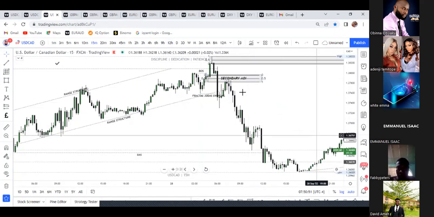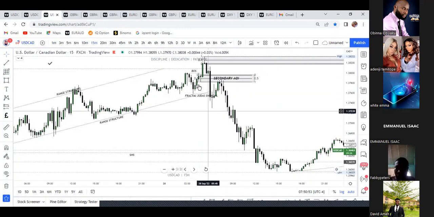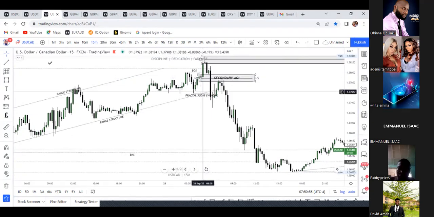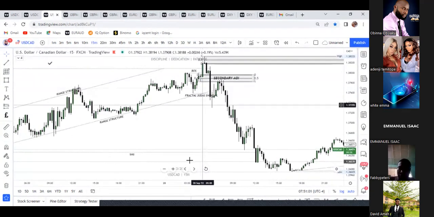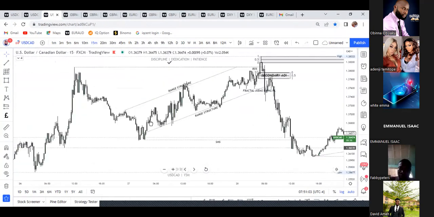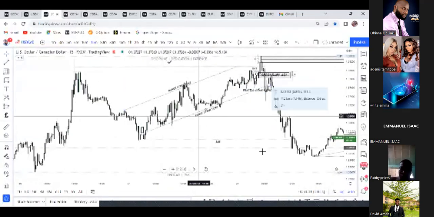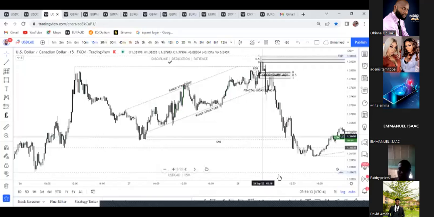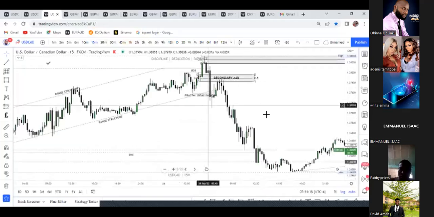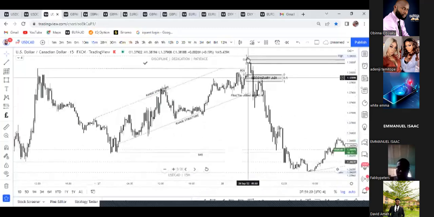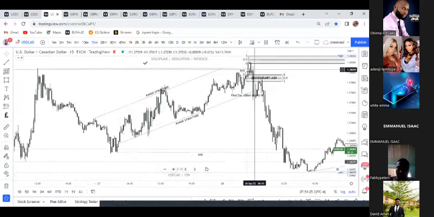Now, your breaker, this last bearish candle before we have this massive push up, is your what? Breaker. Why is it your bearish breaker? It was responsible for the break of this high. That was the last bullish order block we had before price crashed down. So you see, break a high, this candle was responsible for breaking the high. Break a low, this bullish candle was responsible for taking out the low that broke the high.